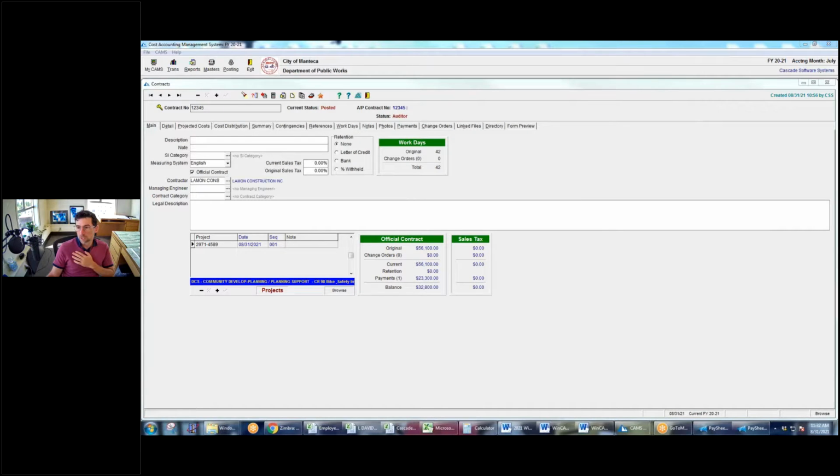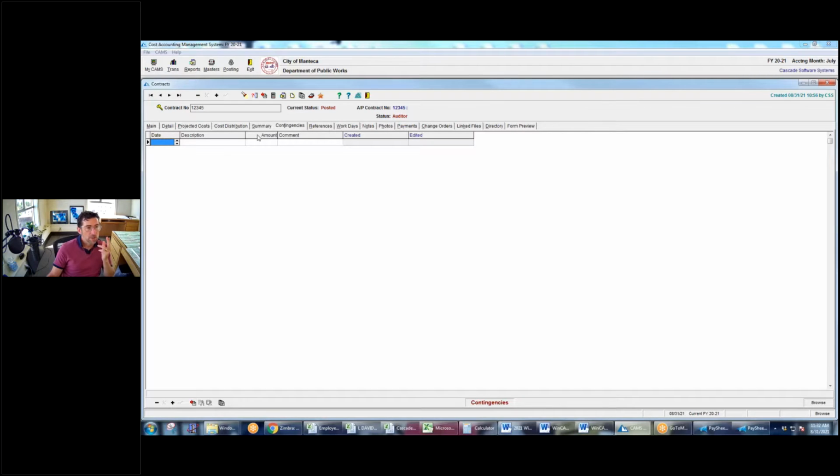There's another question that says, prior to going to bid, we generated an in-house engineer's estimate that includes a contingency amount for each standard item. Is this possible in the module? We also add inflation at the bottom of the estimate that compounds based on the number of years until project construction. Okay, so the contingencies are right here, with what the amounts are.